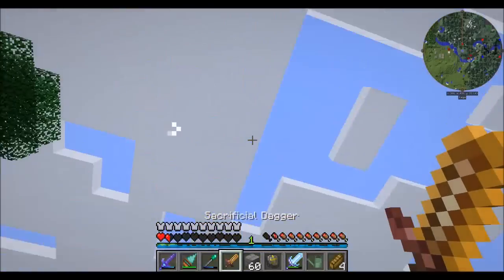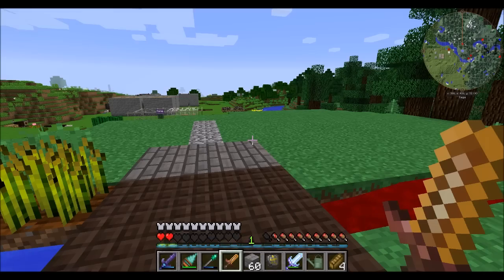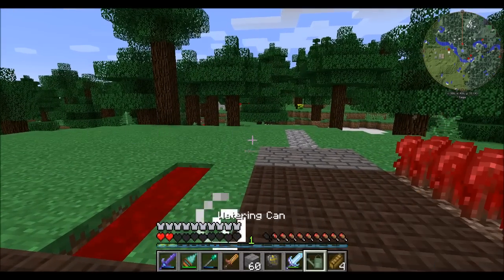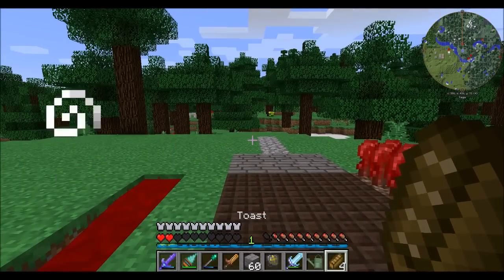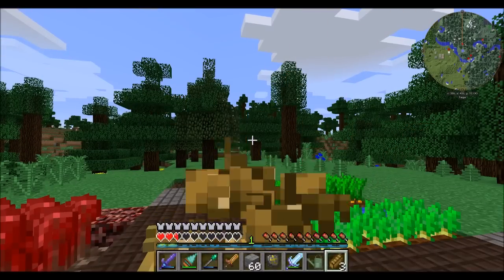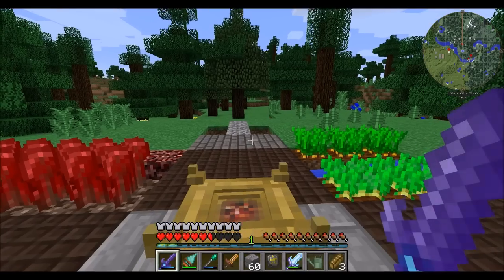So let's see. I'm in sunlight. I should be regenerating. I think that's what solar power does. Yeah, see, look, I'm regenerating health, even though my hunger isn't full up. It's kind of cool. Solar powered one's a little bit weak, I think, but obviously there's higher tiers.